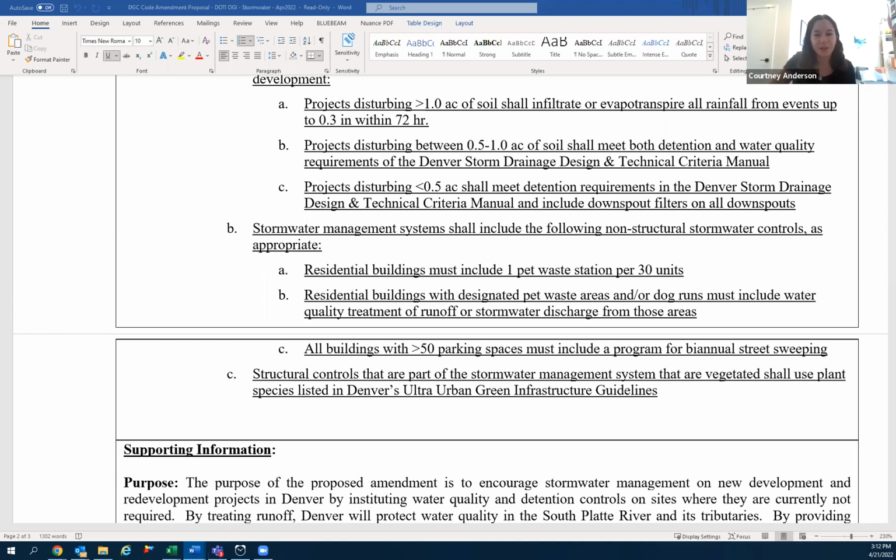Hi, thank you. So I do agree that 1 per 30 units is a lot. Maybe there could be a maximum associated with that. So not more than, I don't know, 5 or something like that. I wouldn't want to make it just a garbage can. I believe that people may not always be responsible for their dogs, and having those bags there might prevent what we're trying to prevent. So I would want to make sure it's still like a pet station and not just a larger garbage area. Thank you.